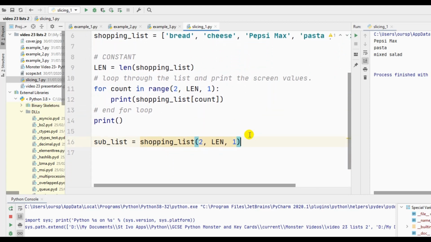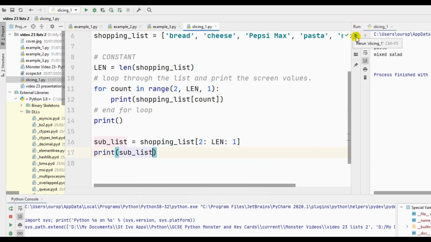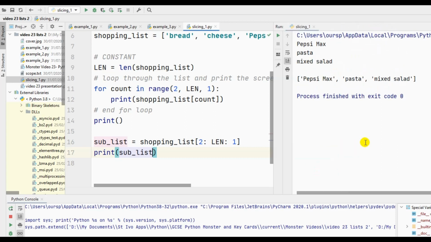So in order to distinguish between the two concepts, we change the circular brackets to square brackets and we change the comma to a colon. Okay, not sure what happened to the square bracket at the end there, but there you go. And of course let's print this out so you can see what substring actually has been assigned. So let's do print sublist, sorry. Okay, and let's run that and see what we get with sublist. Okay, so now guys, you can see the iteration gave us a printout of the string items of the list, but what we've got with the slicing is we've actually assigned a child list, if you like, of those 3 values to a completely new and separate list, and you can tell that because of course we have the data structure identification at either end, which is the square bracket.